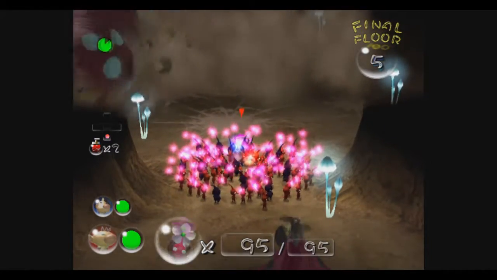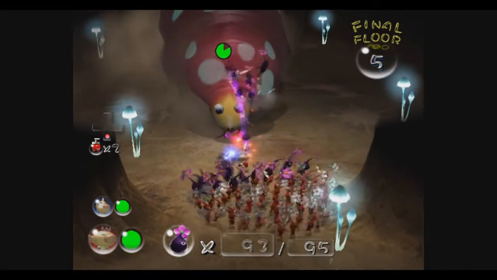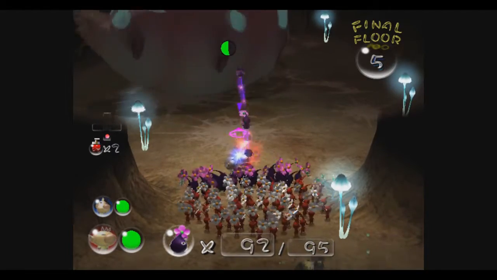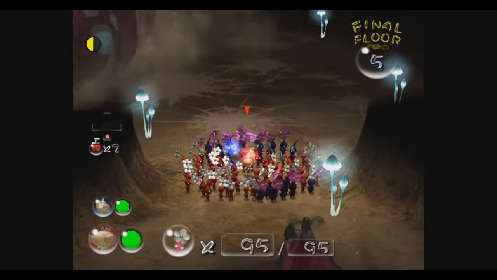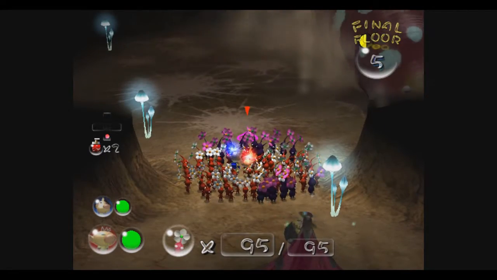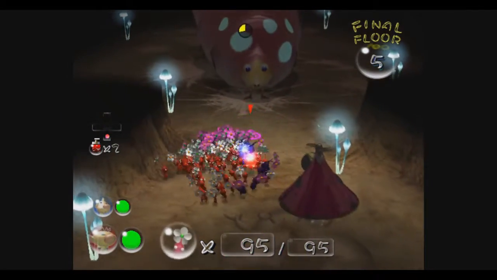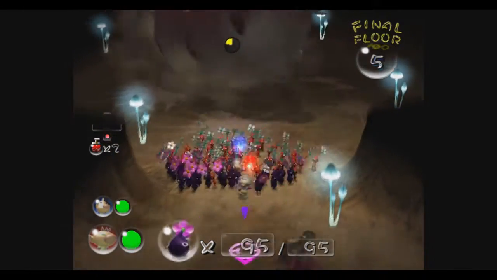In Pikmin 3, there's a lot of instances where you can really effectively overwhelm an enemy. This is not one of them. Come back, come back. Okay, yep. This is not so hard. But you gotta be smart about it, or else you can have a big catastrophe on your hands. Play it safe. We don't need to lose anyone.